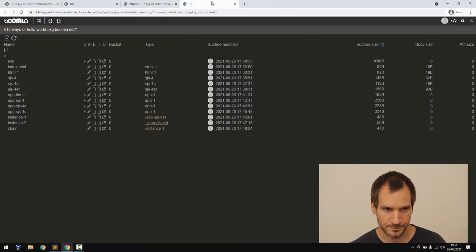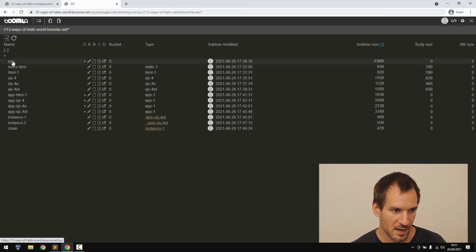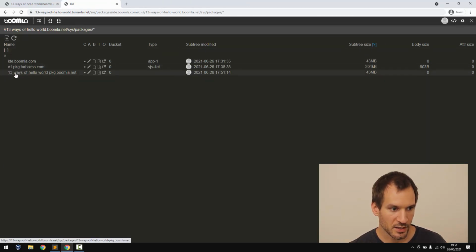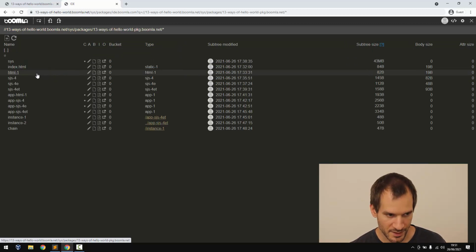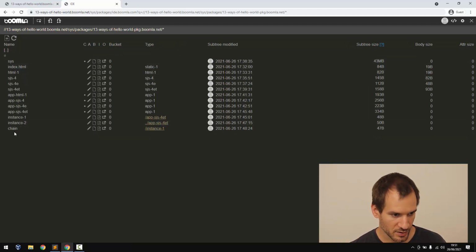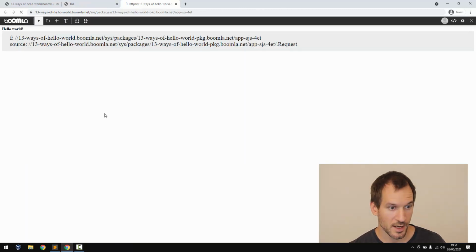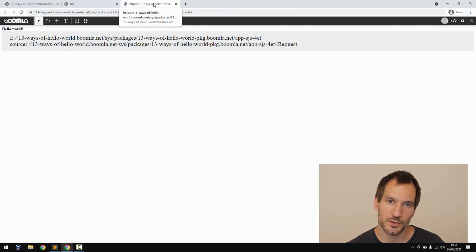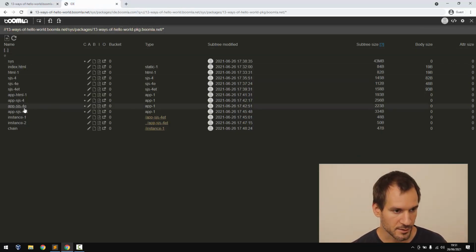It's installed. And now let's close the package and go back here. And now if you go to sys packages, you will see that here is the package we have installed. If we go inside it, there are our applications. We can open any of those and they will work as expected. But we can now also use those as applications for our own files.